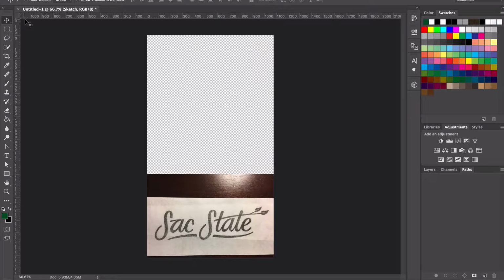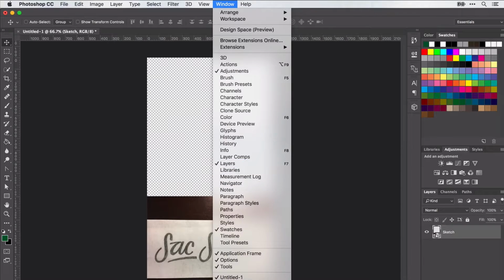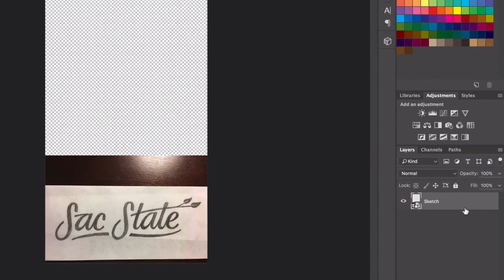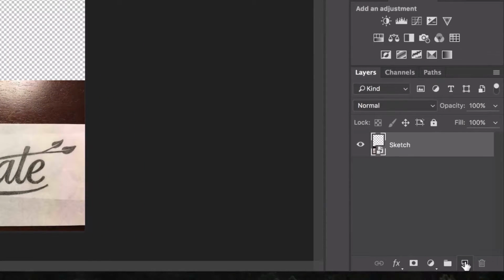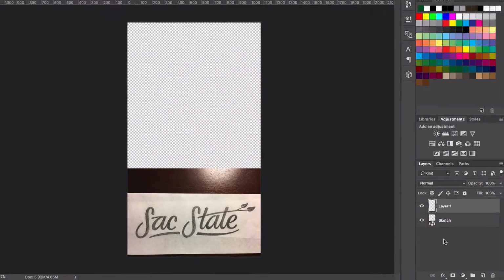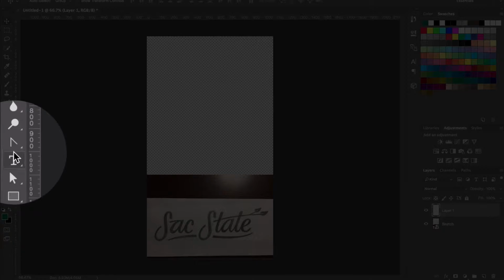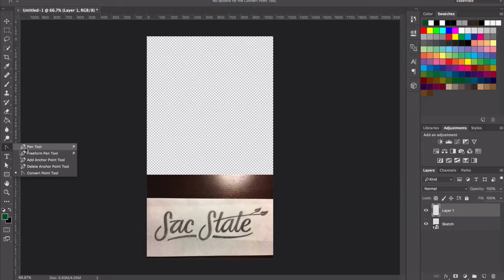And once we've placed our image, we can go over to the Layers panel, and if you don't happen to see it, you can go to Window and then select Layers. We can see that the first layer is called Sketch. So what we can then do is place a new layer by clicking the new layer icon, and this will create a new layer on top of the sketch layer. And from there we can select the pen tool from the toolbar on the left by clicking either the icon, or you could press P on your keyboard.